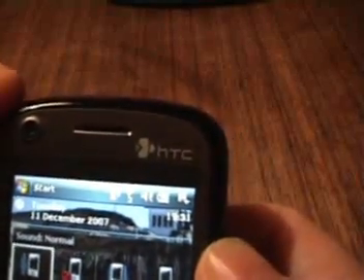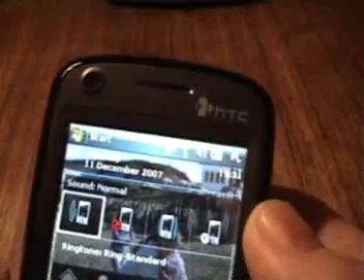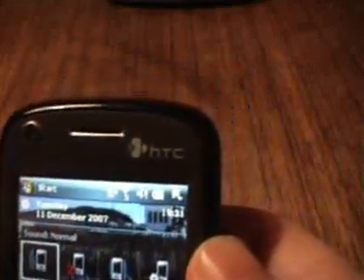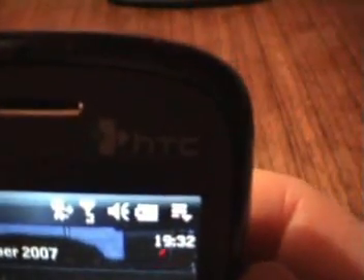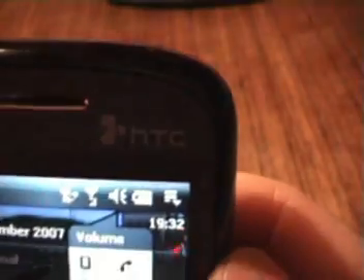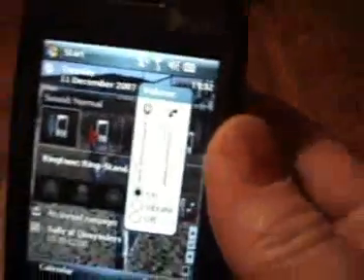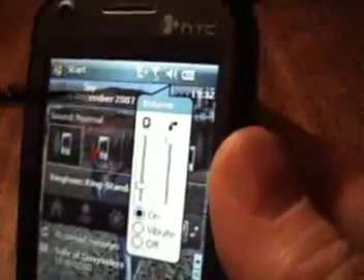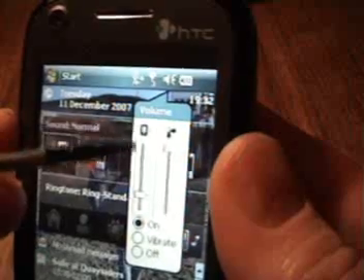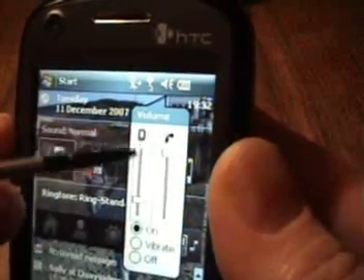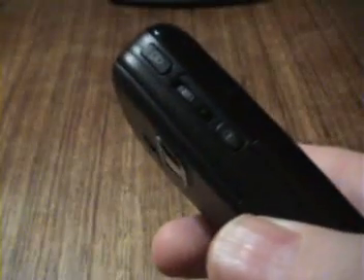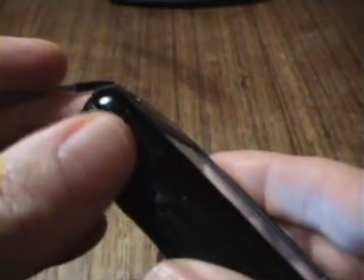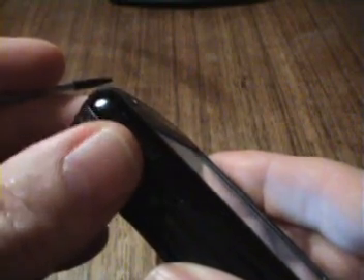I was mentioning earlier about the fact that it has a lack of a dedicated volume control, and really the only way to change the volume is to go up to the volume icon at the top of the screen there. You'll get the two sets of volume controls. I don't know how well you can see that at the moment. On this side you've got the volume control for the Pocket PC side, and this for your phone. And when you are actually in a phone conversation, the scroll wheel here will actually alter the volume for you, which is fine.